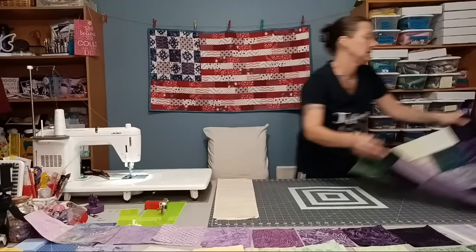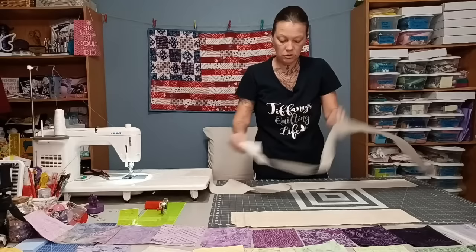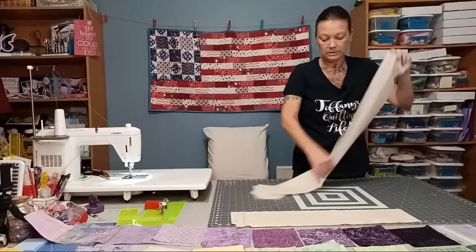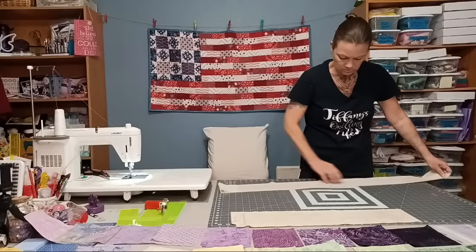So that means we're going to set that 25 patch aside, and we're going to cut 23 inches off of two of our 5-inch strips. So I'm going to open them up to cut 23 inches. I'm going to stack them on top of each other. All right. I'm going to cut the selvage off.